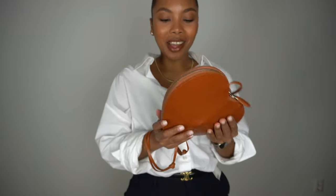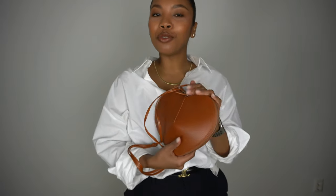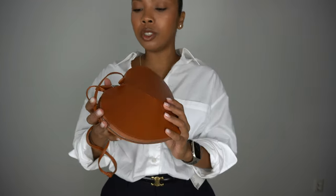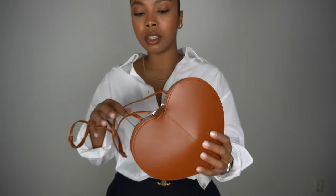All right, this little handbag right here is really growing on me, now that I wore it, and it's a beautiful color, I'm not gonna lie. And I love that it has minimal branding. If you even turn it on this side, you won't see anything at all. It has silver hardware, not a lot of hardware, just a zipper and also the little Alaïa stamp, which is not my preference. I love gold way more than silver.